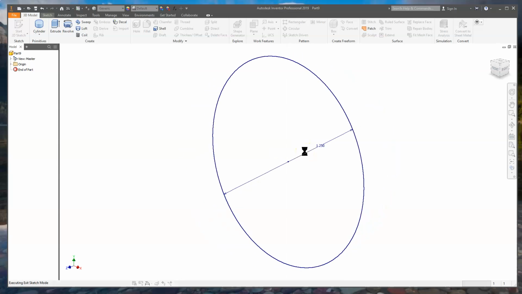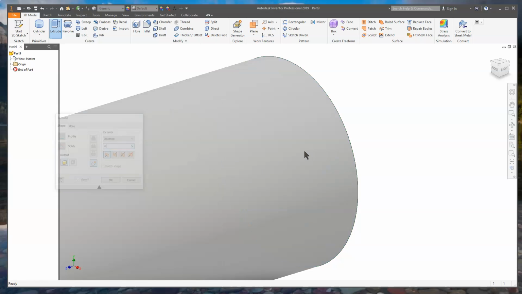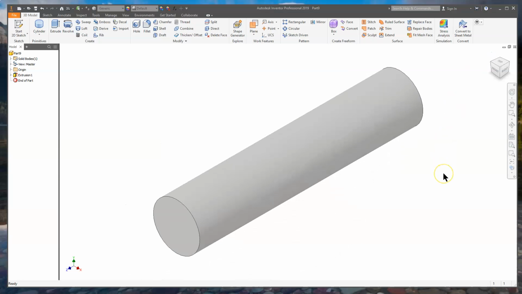I go there, automatically moves me from two-dimensional drawing into my 3D object. Tell it that I want it to be 6 inches long, and I click on the house to bring that out. There's my cylinder. Pretty fast. You could also do it starting with a circle. I like using primitives when it makes sense. Sometimes it just doesn't make sense to do that though.